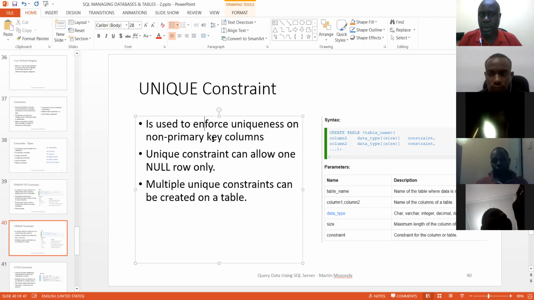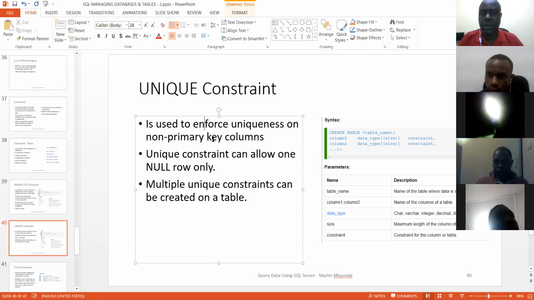So although you're not going to use username as a primary key, you might use user ID as a primary key, but on the username, you can put a unique constraint so that no two users should have the same username.